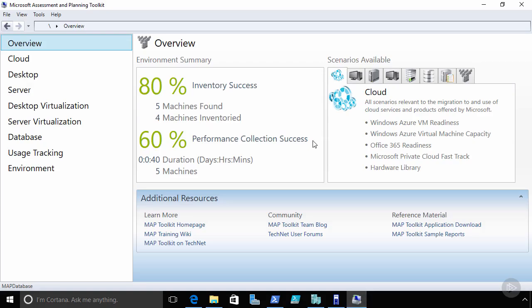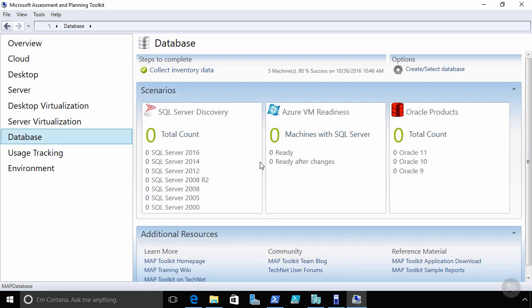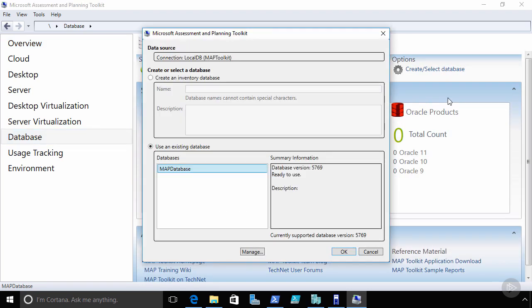There are a couple of tasks that the tool will initially ask you to complete, not the least of which being to set up a local database to be used for actually capturing all the information that it will inventory from your environment. I've gone through and created a little database here that uses a copy of SQL Express on this machine to contain all the different characteristics and inventory data that I've gathered from the very small number of machines that exist in the environment.